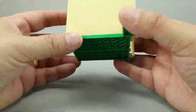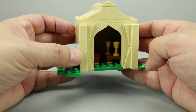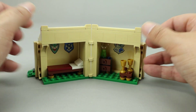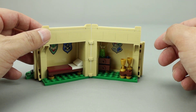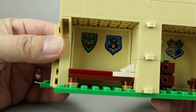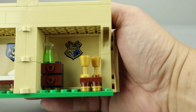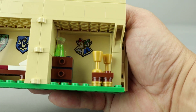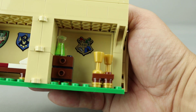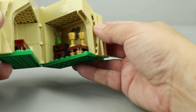The other part of the build is this little tent that was used as a staging area for the competitors — obviously quite a small build, just a little bit of rock and plant detailing on the outside. It does open up to give a little bit of play, and I think this is pretty accurate to the movie since there was a small bed for competitors to relax on before going out. There's a chest with some drawers and some goblets. There are also some very nice stickers inside showing the Beauxbatons and Durmstrang crests on one side, and the Hogwarts crest on the other, representing the four different competitors. Even though it's small, it has some nice details and fits in quite well with the scene.